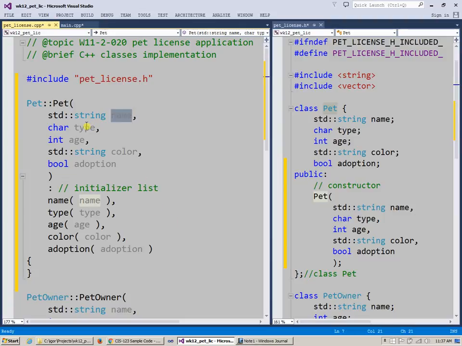You can see that this gray color in the syntax highlight in my source editor indicates parameters that were given to this pet object constructor, and this is where they are used in order to populate the individual attributes, right?